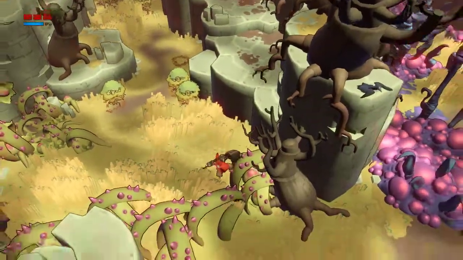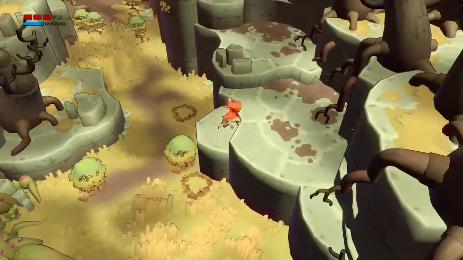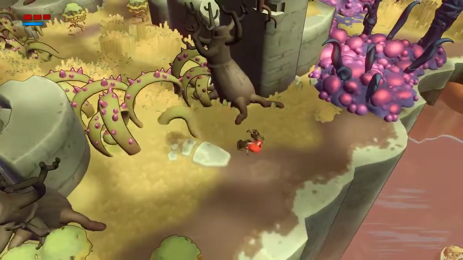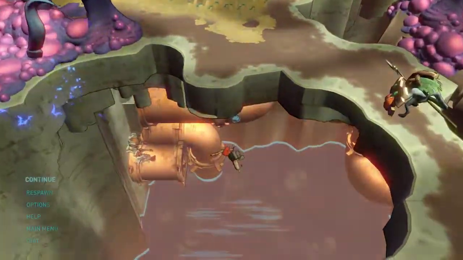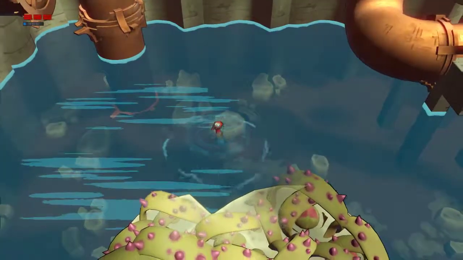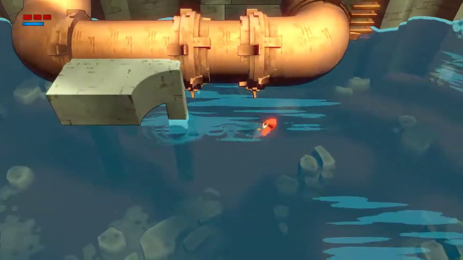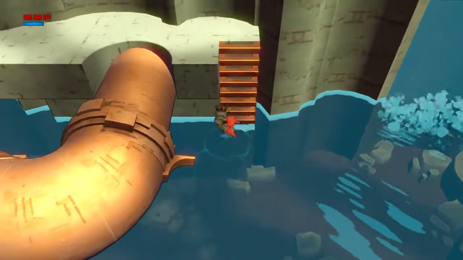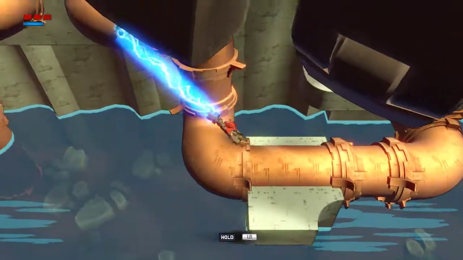We can long jump over here, which I messed up, but luckily I only got hit instead of getting killed, and I even got some health back from the grass. Alright, so that lineup is a bit tricky. You have to line yourself up with a small patch of dirt and then start walking towards the ledge. And once you're at the ledge, you warp.